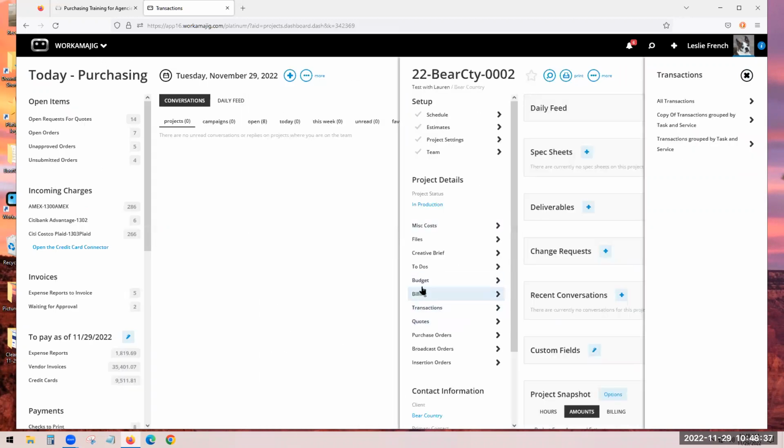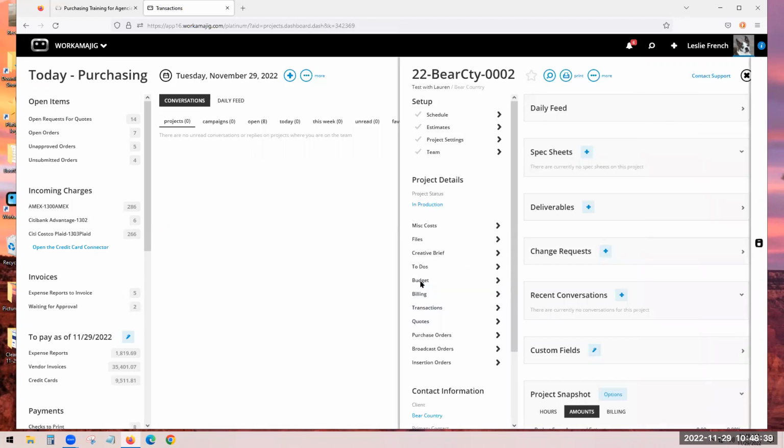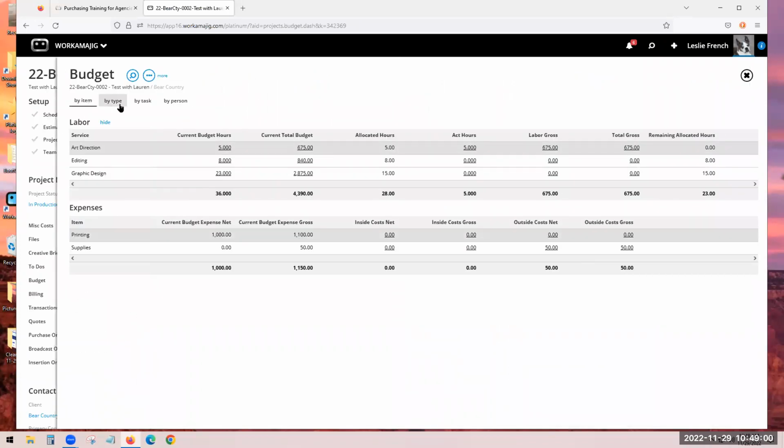I want to see it already coming through on my budget, which I will show you one real quick view of. It does take a moment, but that budget is not only the approved amount we should be keeping within so that we make money on the project, but also what are expected expenses. And this is always slow on the first come in. Here we go. There are different ways to look at a budget, but by item, we're already seeing what's been approved and what our current spend has been against that budget.